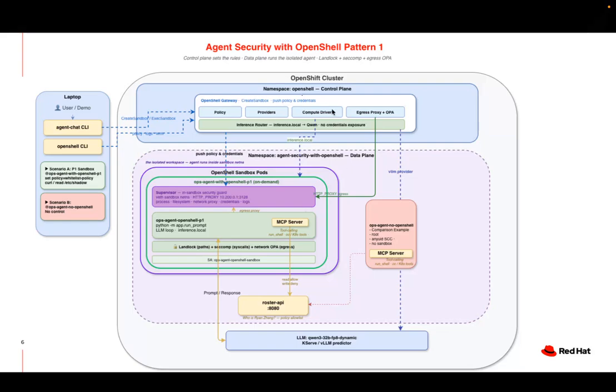And in the OpenShell gateway, you can also see multiple components over there. Basically, there is an inference router configured with the large language models. And on the right side, you can see there is the ops agent part without OpenShell. This is for comparison purposes. And later on, I will demonstrate all of that. And with that said, let's look at the demo scenarios.